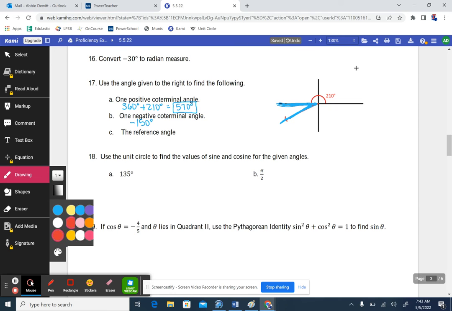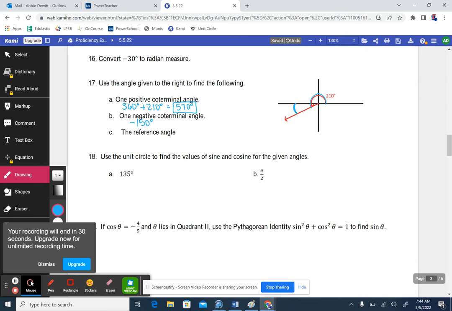Now let me change it back to red. If I use the right side and that angle, that's an obtuse angle. So I'm going to use the left side, and that is your acute angle. So your reference angle is going to be the angle measure of this angle. If I know that from the initial position all the way around to that red angle is 210, how can I find the measure of the reference angle? Well, I know that to this position it's 180. So what is 210 minus 180? 210 minus 180 will give you the measure of that reference angle, which is 30 degrees.